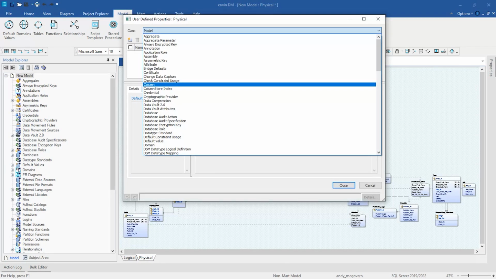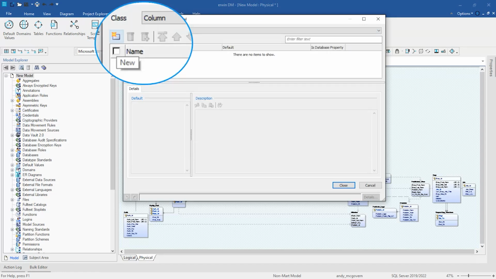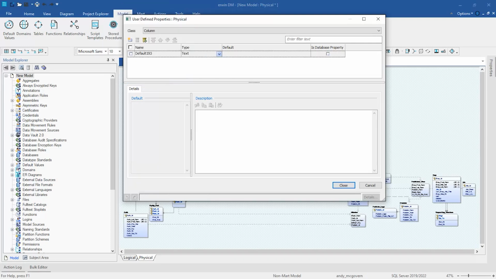As we do this in the drop-down, we're going to be able to see all of the different object types. We're going to select column. We're going to add a new component here. So we click on the new icon up at the top. It gives us a default name. We're going to change that name to critical data element.